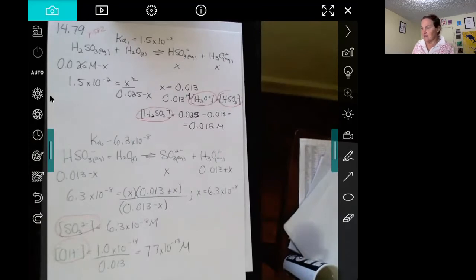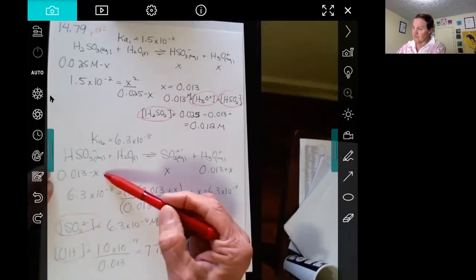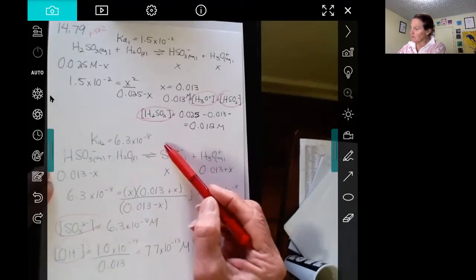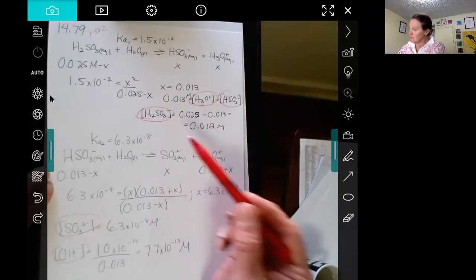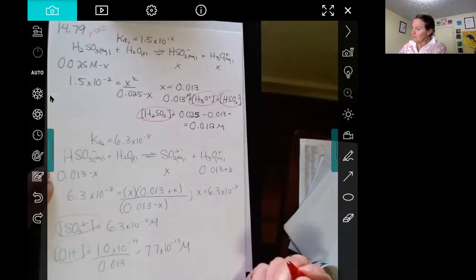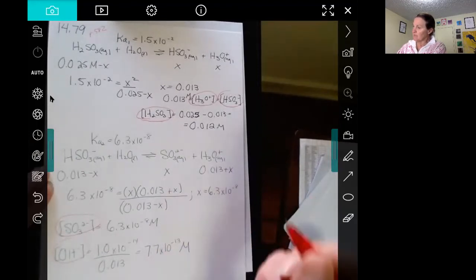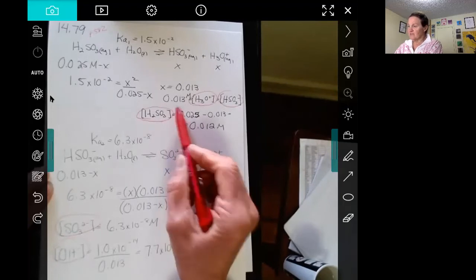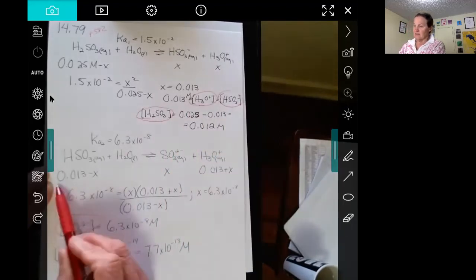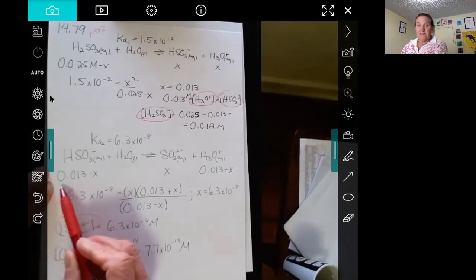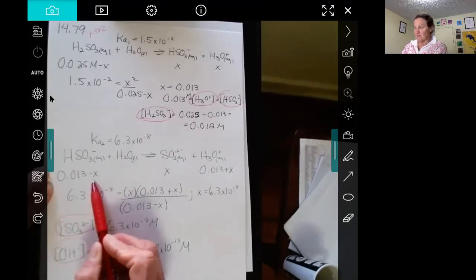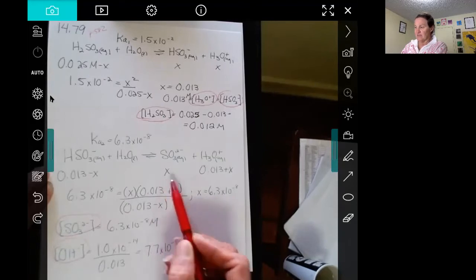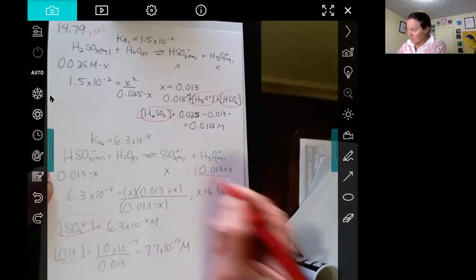How does the second Ka impact this? So this is something you have to think about a little bit from chapter 13, Le Chatelier's principle. So when the second proton is going to come off, we start with the concentration of HSO3 minus from the previous dissociation, but some of that might dissociate in the second reaction. That will make some of the conjugate base, but this won't also be X.